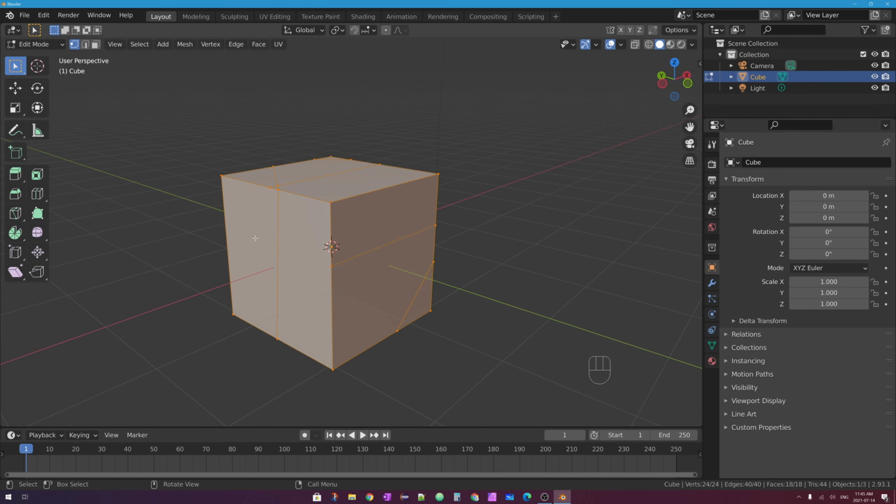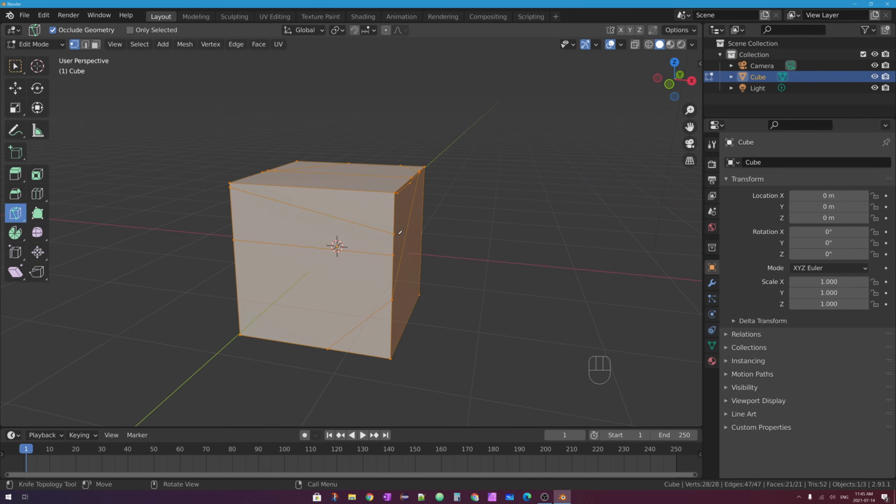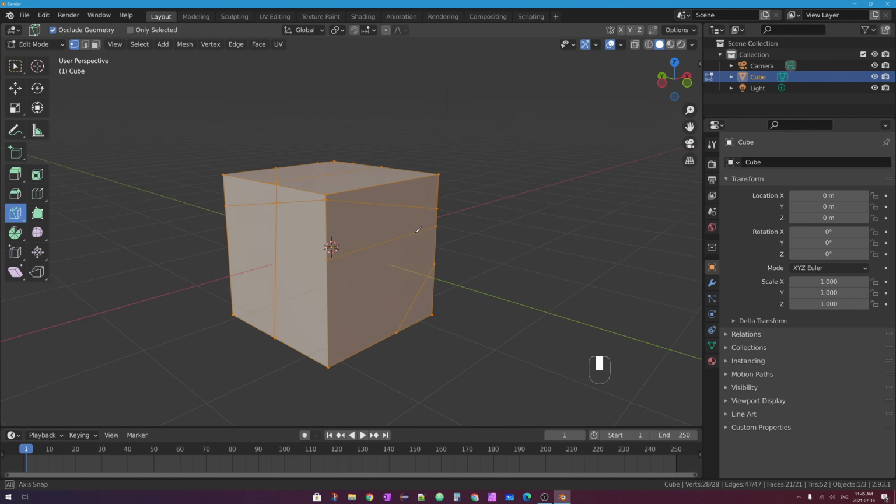By the way, if you want to do that with the active knife tool here, that option is called Occlude Geometry. It's turned on by default, so you don't cut all the way through a mesh. It only cuts the faces you can see. So it ends right there and right there, the cut that I just made. I'm going to go ahead and undo that.